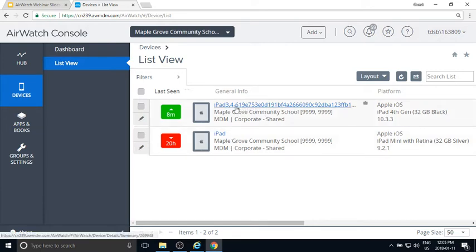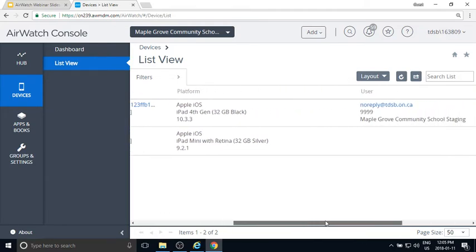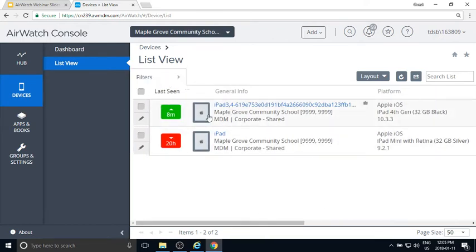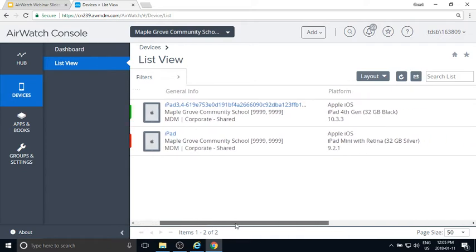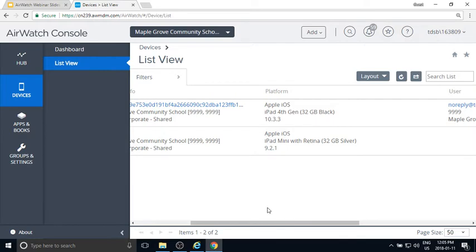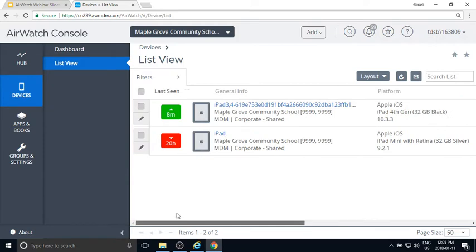For the most part, you can see that this one with the long cryptic name is one of the iPads that I have with me, and I'm going to briefly show you how this iPad got in here. When I'm looking at the list view, I can see all the different iPads that I have in my environment. It also gives you a breakdown of the device details. Right now it has a long cryptic name, and I'm going to rename that in a few moments. But first and foremost, it also shows you the platform, so what version of iOS it's running and what kind of hardware it is. Just some general details about the device itself.